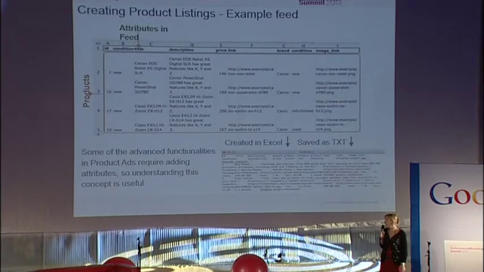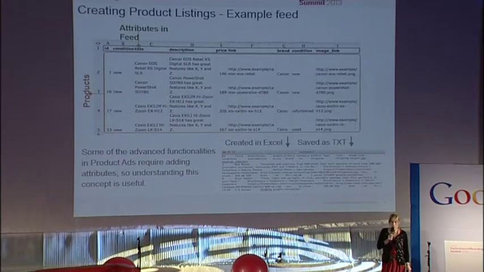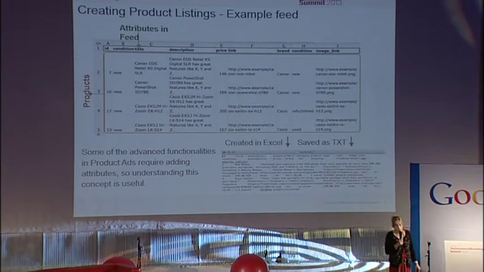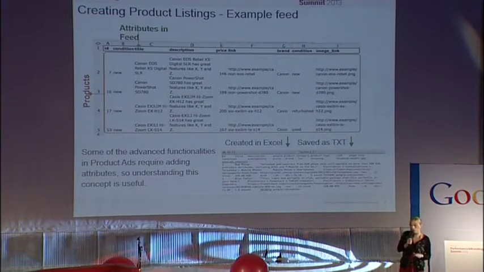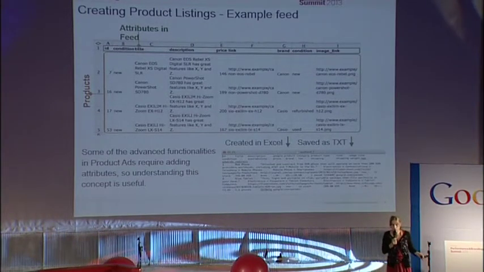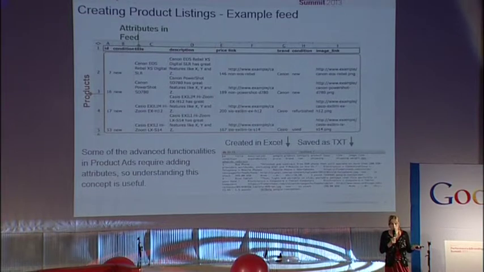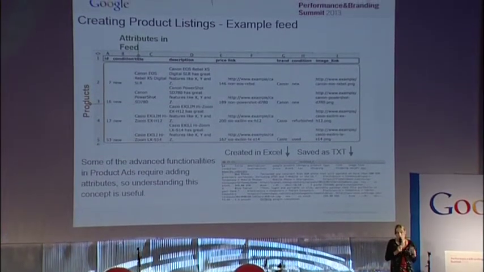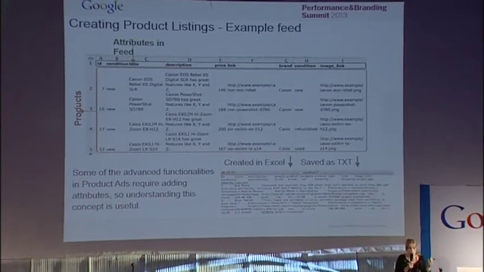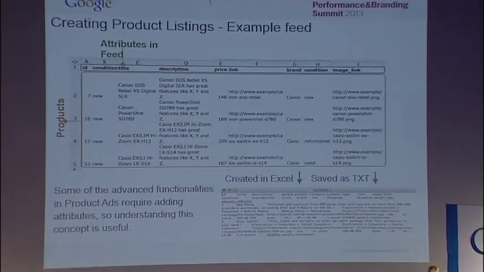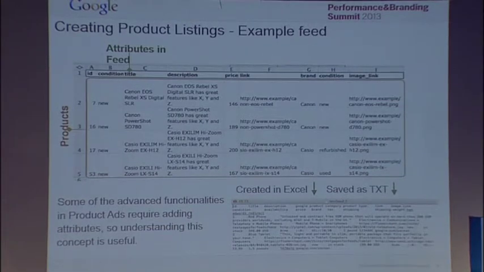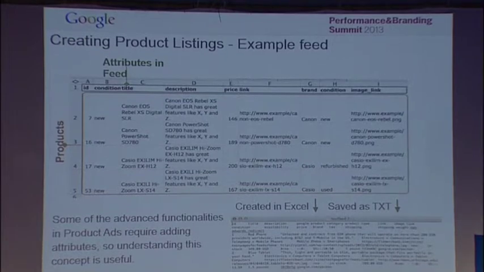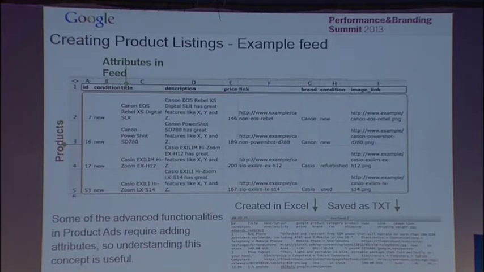Okay, so that's to give you the overview. And the way PLA works is that it works without any keywords. So you don't need to put any keywords in your campaign. We will look at your product feed, your data feed, to automatically match the products you sell with the query from the user. And that's how a feed looks like.